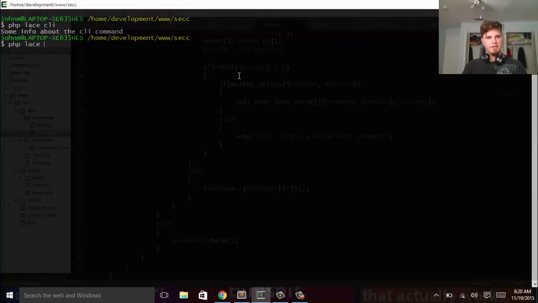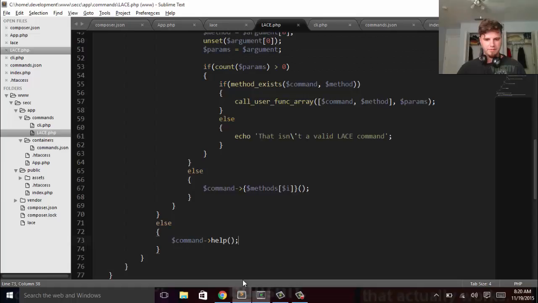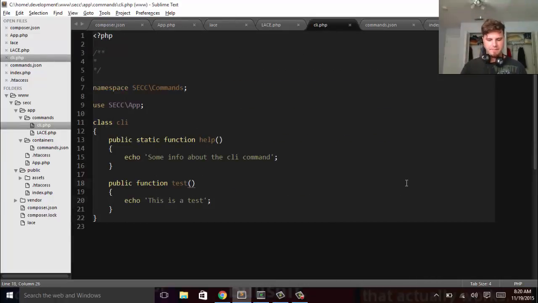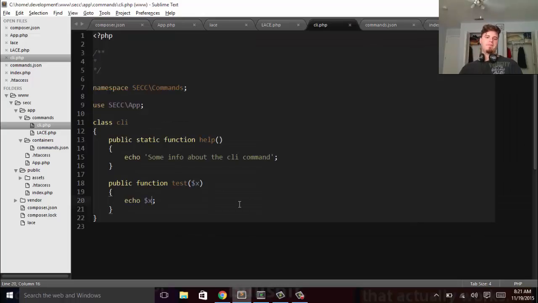So now if we run PHP lace cli test, then we'll see that this is a test. But we can also pass in parameters as well. We'll go into cli test, and we can pass in parameters, and we'll just say like x, and then we'll just echo x, like that. We can say PHP lace cli test and then hello, and so it echoes out that parameter.